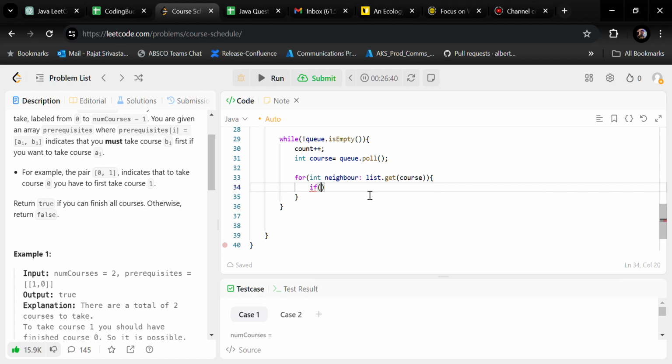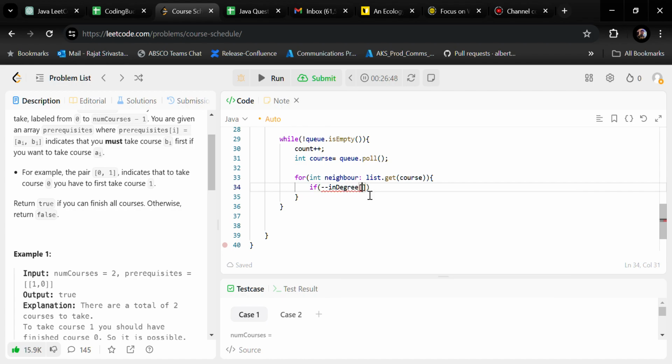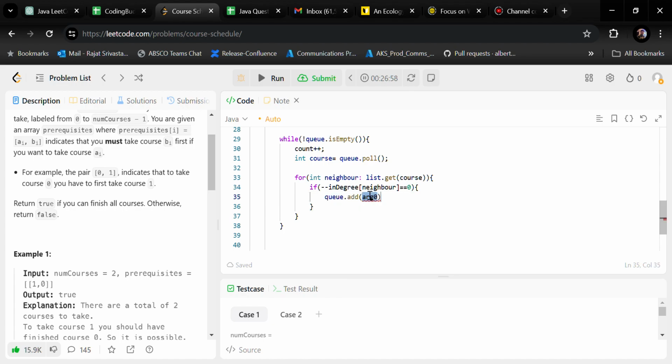It will check if in degree of neighbor is equal to 0, then it will q dot add neighbor. It will add the neighbor in the queue.